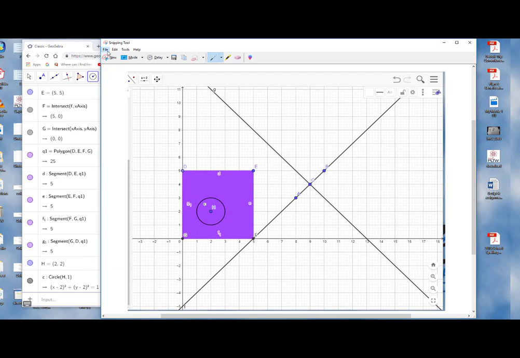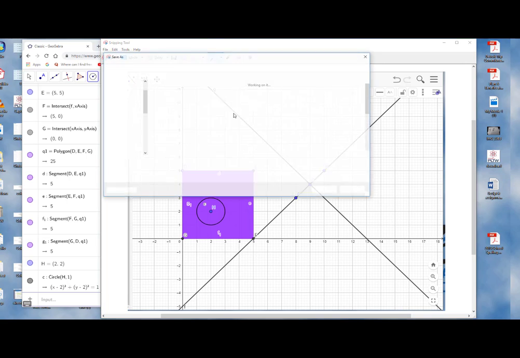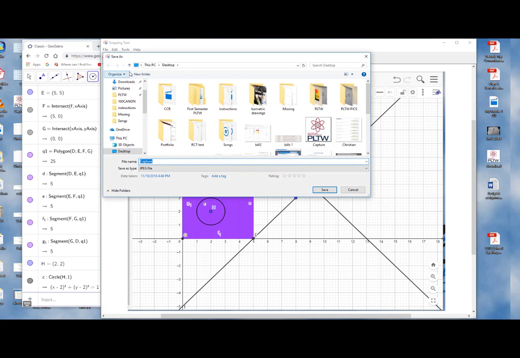And you're going to go to File, Save As, and I would suggest putting it on your desktop because it's easier. In order to do that, you would just go to Desktop right here, and all I did was I just scrolled right here, guys, and clicked on Desktop.